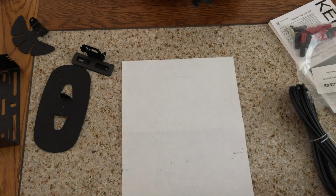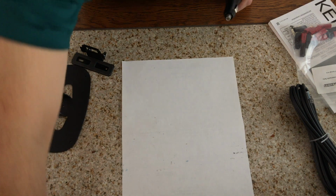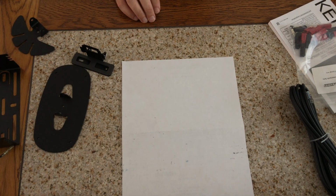Welcome back. Now we're going to go ahead and connect the radio to power as well as to the control head, so you can get an opportunity to see what the radio does when it's booted up. So the first thing we're going to do is get the base part of the radio.